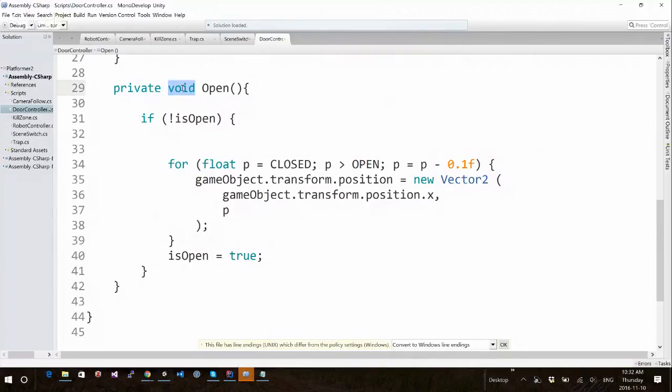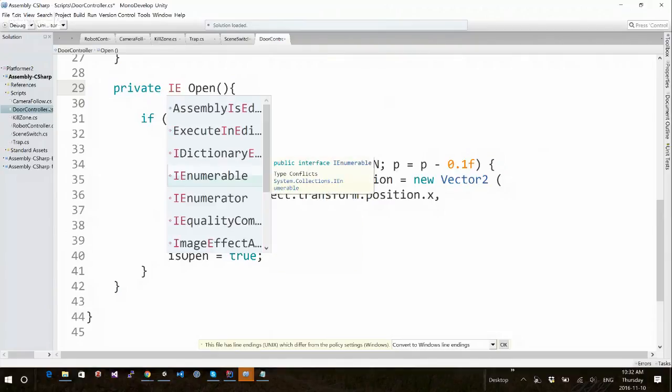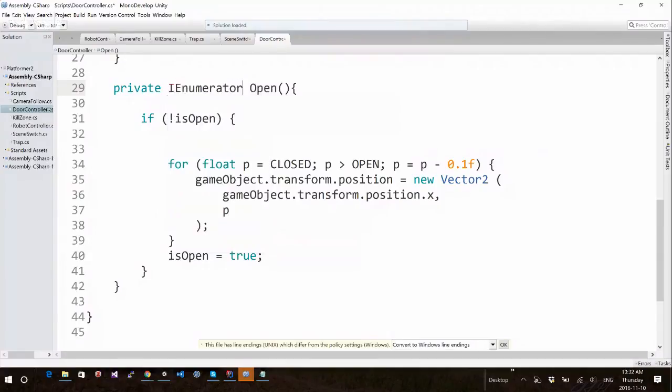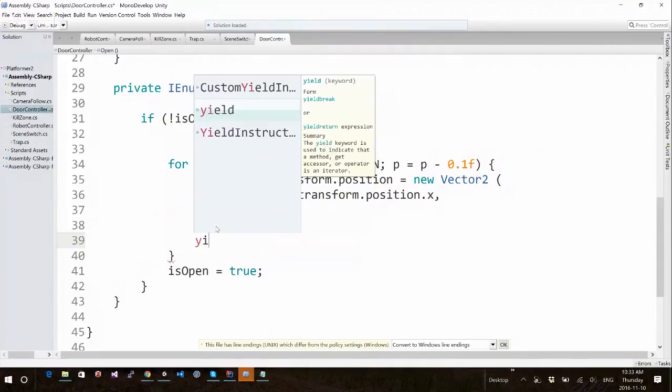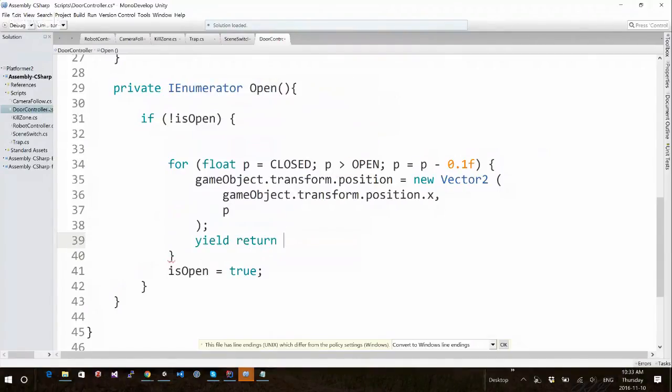And the coroutine simply returns IEnumerator. And what we can do, here in the for loop, we can add yield return. Let's start with a null. And then we'll add a delay.